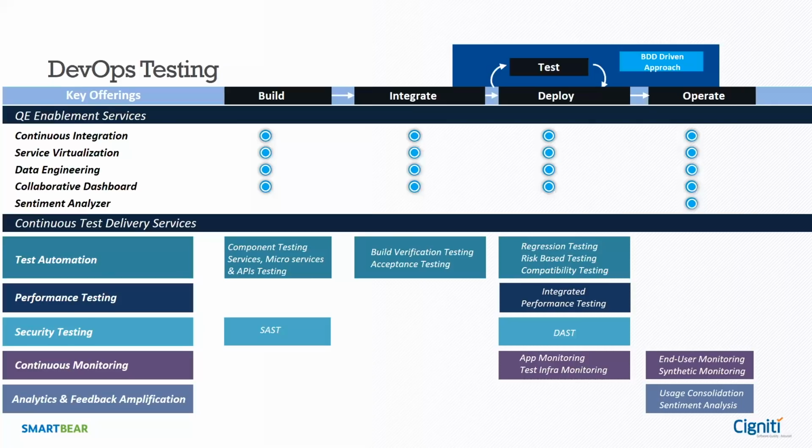So every activity in that perspective becomes an engineering activity, and quality at that point is pretty important. And when you look at it from a delivery pipeline view, right from build, integrate, deploy, to operate, testing has to be continuous throughout. It's not that you build and develop and only then test; while you are building, integrating and deploying, there is continuous testing associated with it, and how that continuous testing comes into the picture.